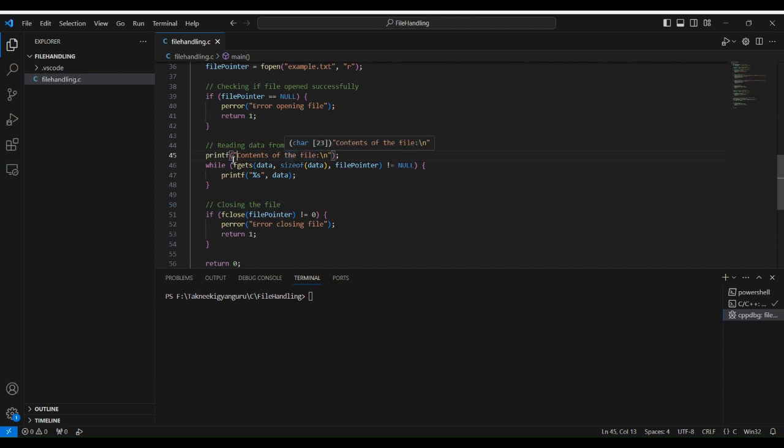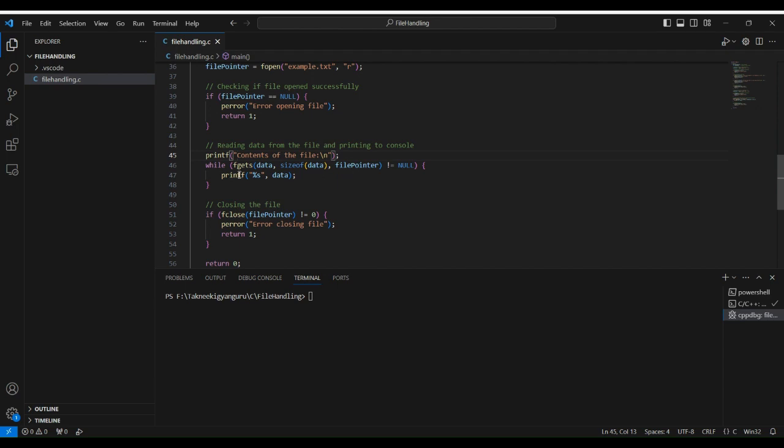So if there is no issue, then we will print the headline like content of the data. Before printing the data, we will print this message, content of the file, right? And then we will print our data from the file. So how will we print? We will use fgets. The fgets function will get the content from the file. It will take three parameters: one is the array, the size of the array, and the file pointer.